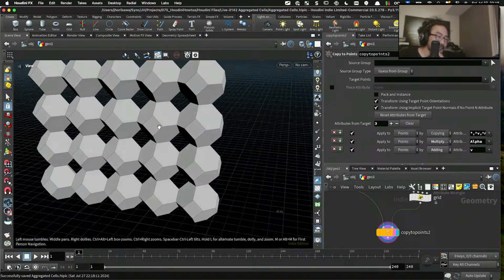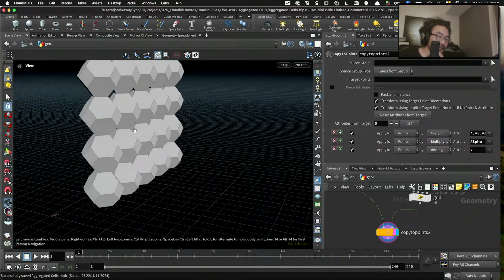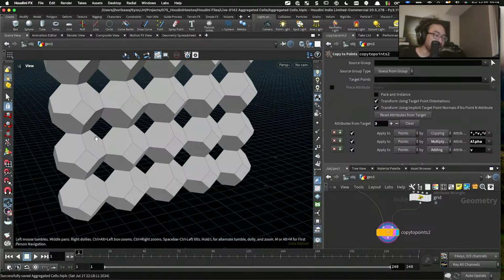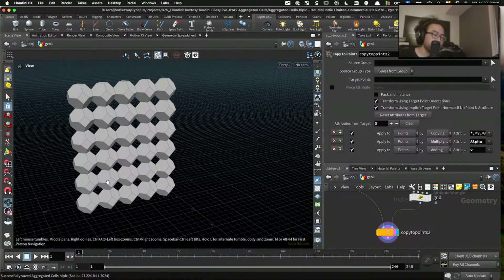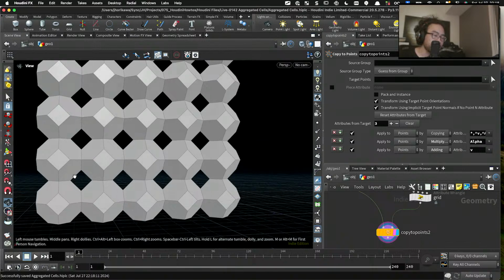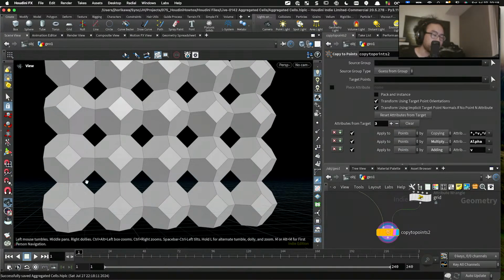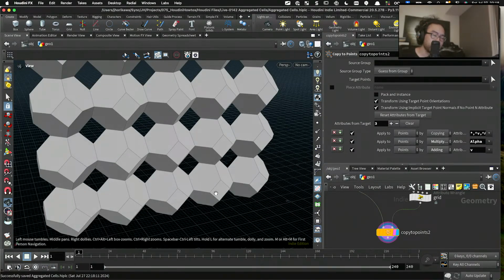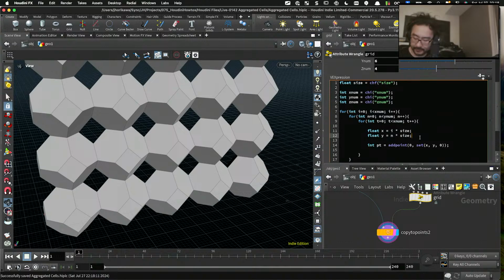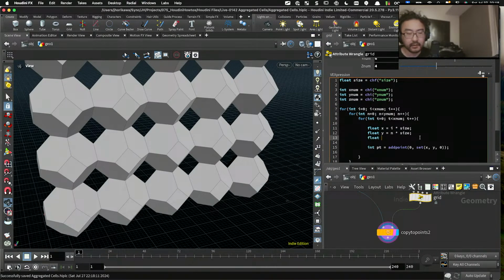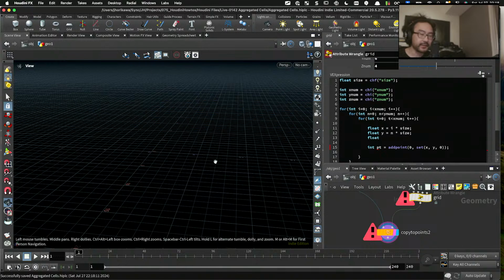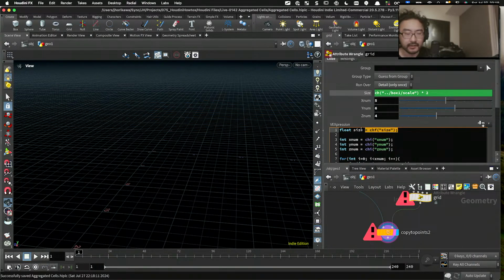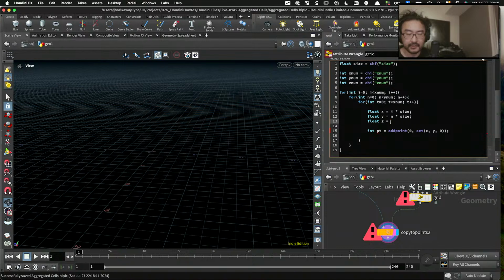Okay, looks good. Now for the next row, you could just copy all this 2D grid and shift half size in the X and Y directions so that it can fit in this hole here. For the Z, the step for the Z direction is half of the original size. So Z is T multiplied by size multiplied by 0.5, and you also need to shift X, Y, and Z.